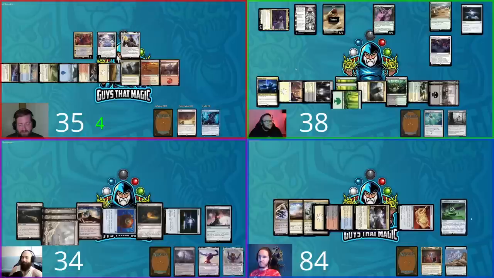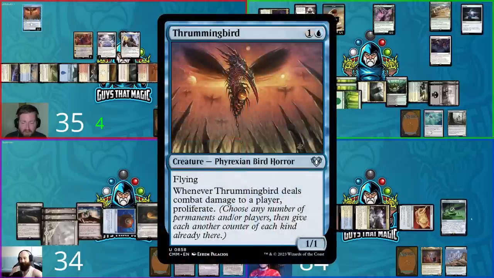Draw another. This is a great showing for 3 of these decks. Yeah, I'm getting so unlucky. I'm going to tap for 2, and I'm going to play a Thrumming Bird. Cool. And I'm going to pass.